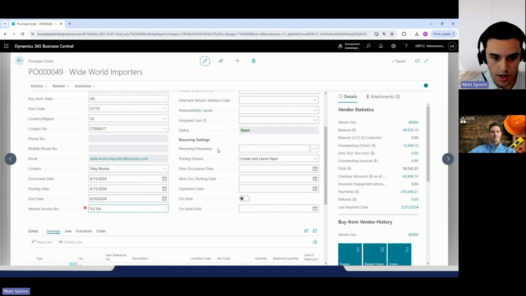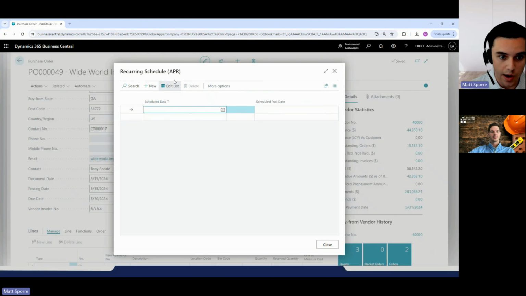And then right here, so you'll see this is really the only difference between the recurring PO and a standard PO in BC. So go ahead and set my recurring frequency to 1 week. You'll see on that other one, I used CM minus 1M, I think was the exact, but what that'll do is just generate it on the first of every month for as long as you want it to, right? You can also drill in here if you want them to go out on specific dates. You could populate all those dates they need to go out in here.